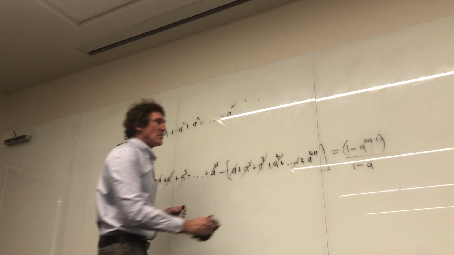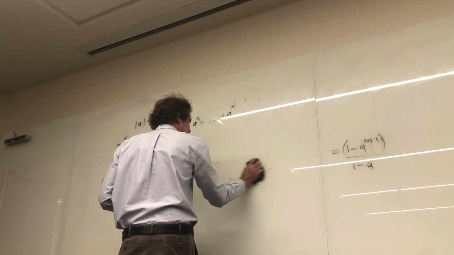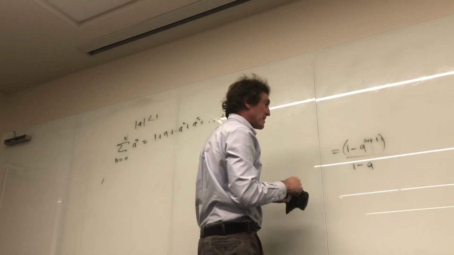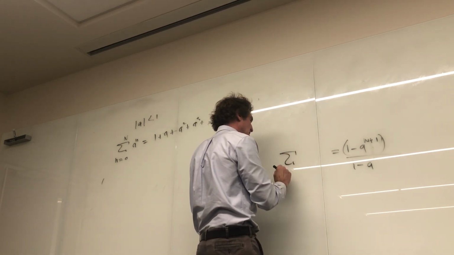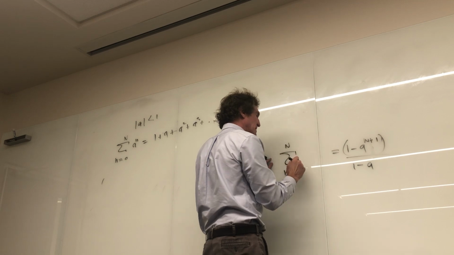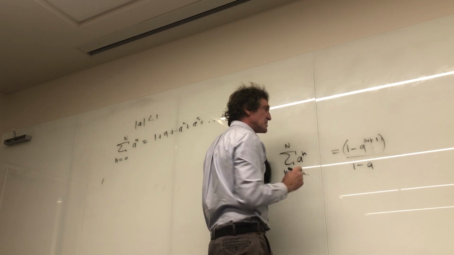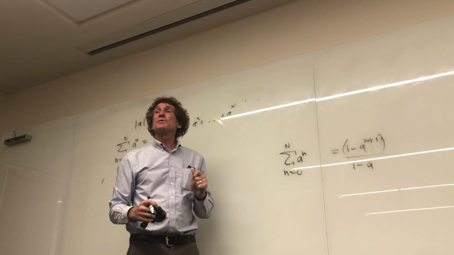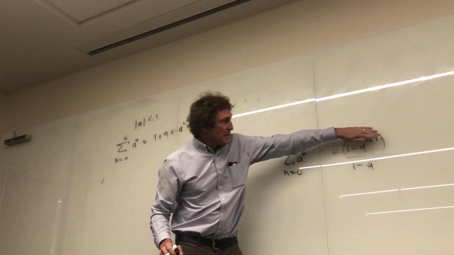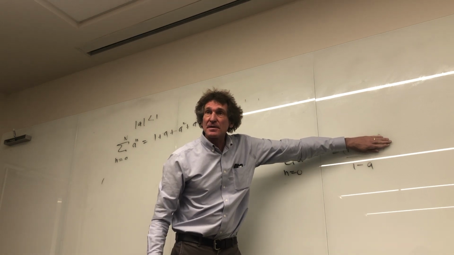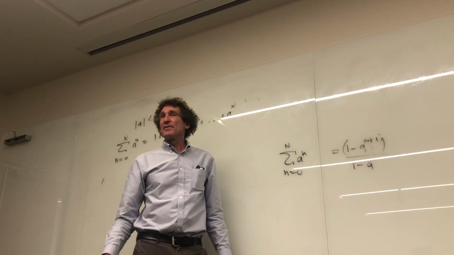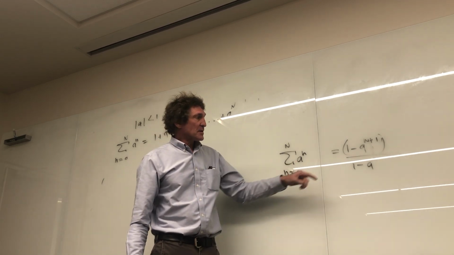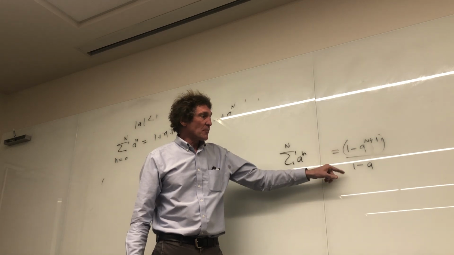Then I can get rid of all this and say that in fact this summation from n equals 0 to capital N of a to the n is just that. You all see this? Here's one of the beautiful things. As n goes to infinity, if a is less than 1, that term breaks off, goes away, doesn't it? If you have 1/2 to the infinity, it's 0, isn't it, class? So that means this entire sum, if n would go to infinity, would be just 1 over 1 minus a.